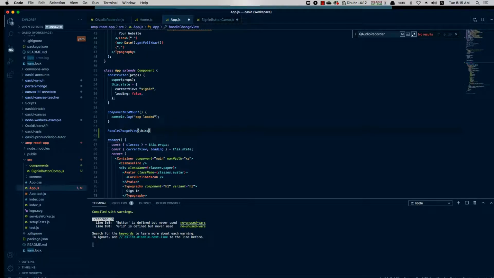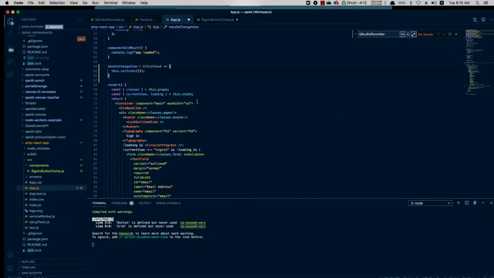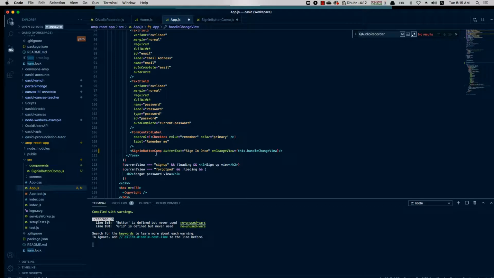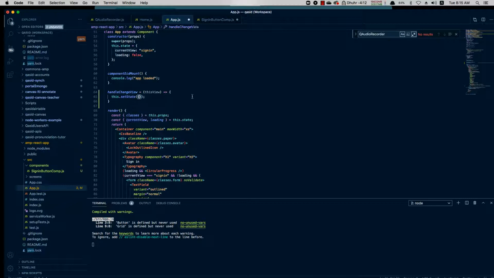Let's call it view, and then this.setState. And what did we call the view? It's called currentView. The currentView is going to be this view.